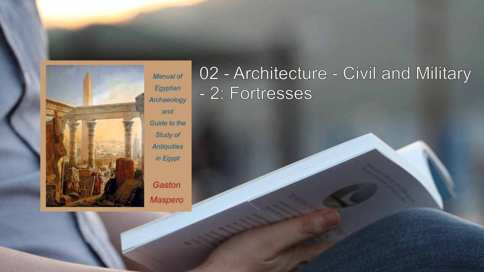Chapter 1: Architecture, Civil and Military. Section 2: Fortresses. Most of the towns, and even more of the larger villages of ancient Egypt, were walled. This was an almost necessary consequence of the geographical characteristics and the political constitution of the country. The mouths of the defiles which led into the desert needed to be closed against the Bedouin, while the great feudal nobles fortified their houses, their towns, and the villages upon their domains, which commanded either the mountain passes or the narrow parts of the river, against their king or their neighbours.